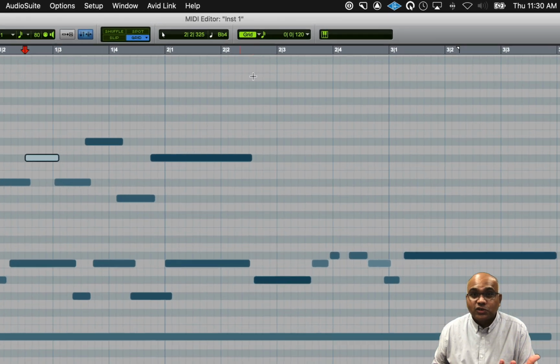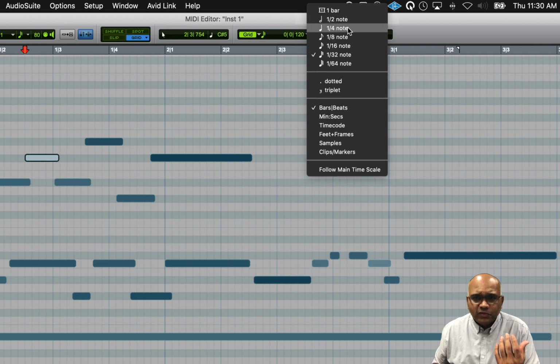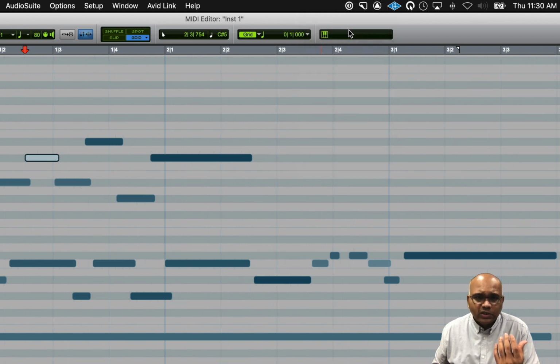I could change the resolution of my grid. So if I wanted a higher resolution, I could click on that and tell Pro Tools, show me a 1/64th grid, so that you can do even finer editing. Or you can even reduce it. So if I wanted to go to like a quarter note, it will change my bars to bars and beats view, my grid view, to a quarter note. So I see only 4 segments for every bar, right? So higher resolution will allow you to do much more detailed editing as well.